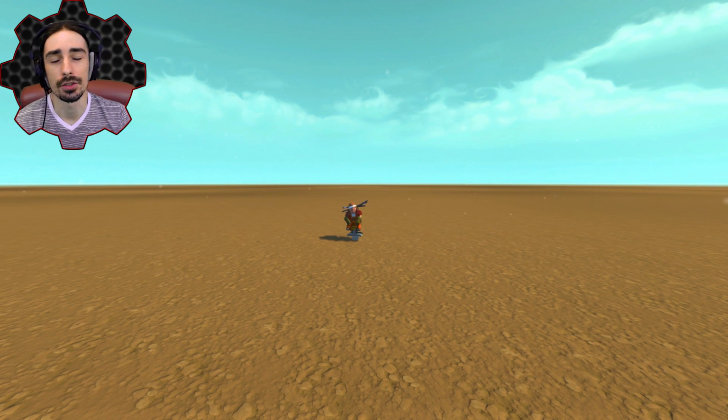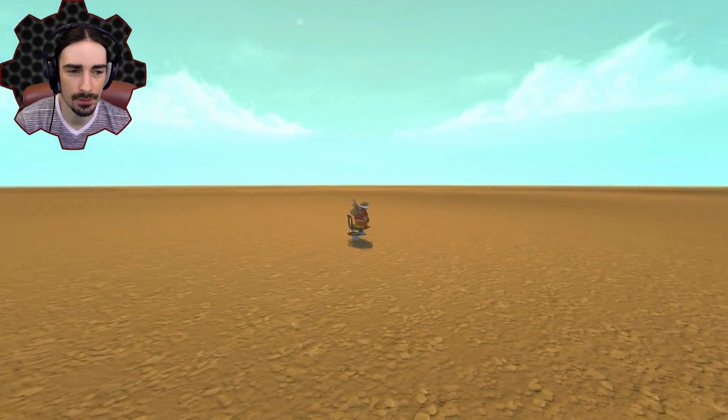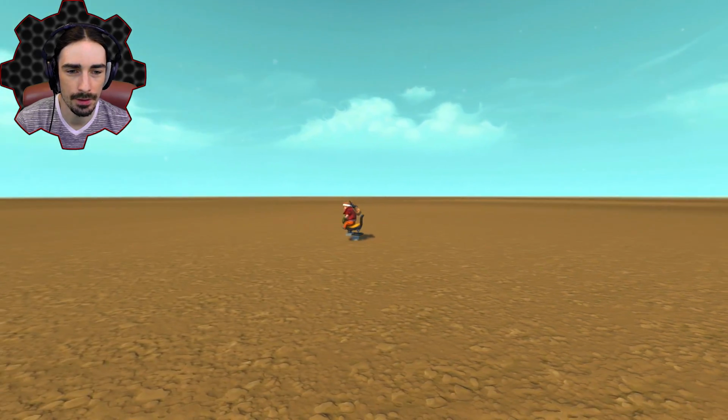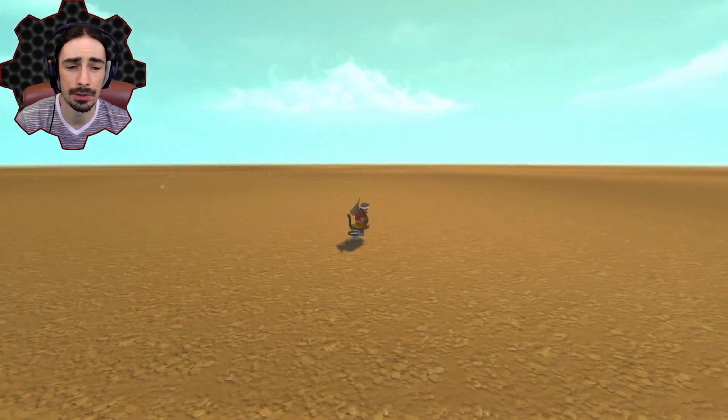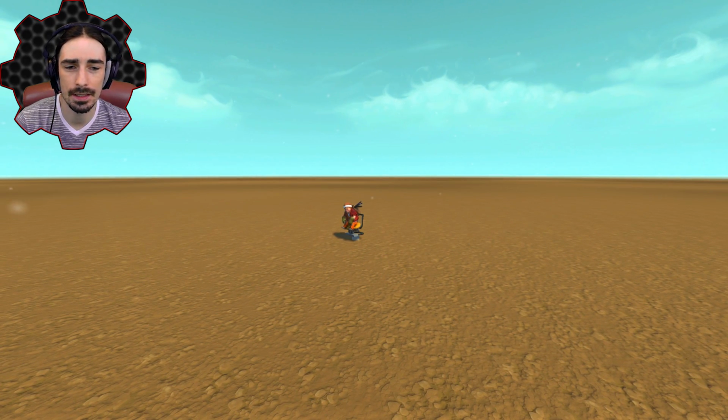Welcome, ladies and gentlemen. This is ScrapMan bringing you another episode of Scrap Mechanic, and today I've got a bad idea. I think I've got a really bad idea. You can see I'm very lonely out here in this flat world. There's really nothing here at all. So I was wondering, what if we filled the entire map with blocks? Like, the entire map, wall to wall.